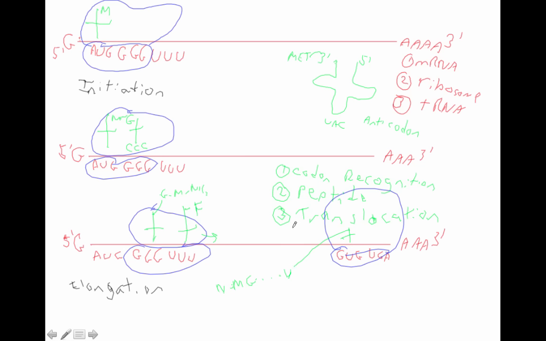Now, how does it know to stop? Remember, we said there's no tRNA that's going to pop in here and recognize UGA. There's no amino acid that is a stop. What happens is there's this large protein that we call a release factor. This release factor, it's kind of like this big bully protein. It'll plop right in here and block this UGA site. This causes the translocation machinery to pause, and that pause is enough to release the ribosome from here and release the messenger RNA, and finally to release the protein.